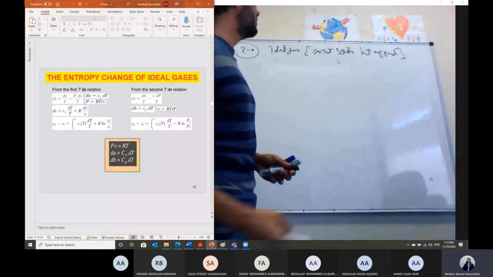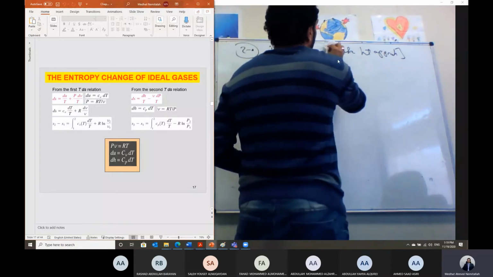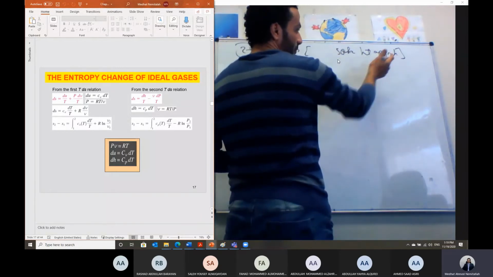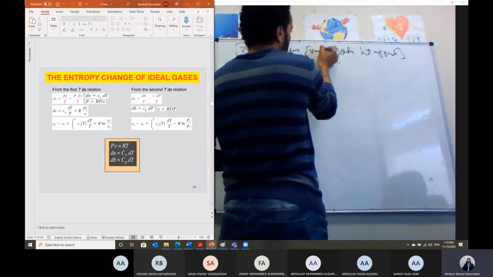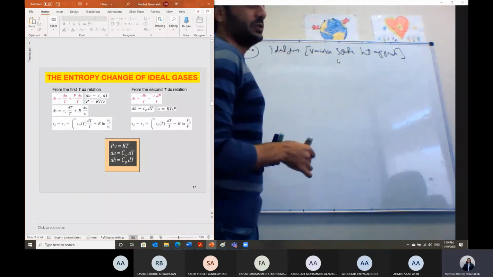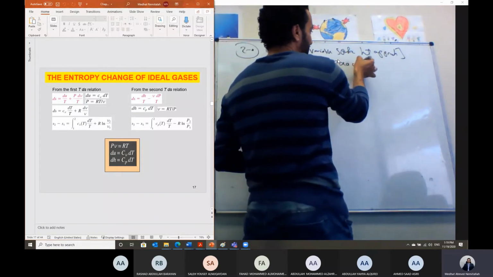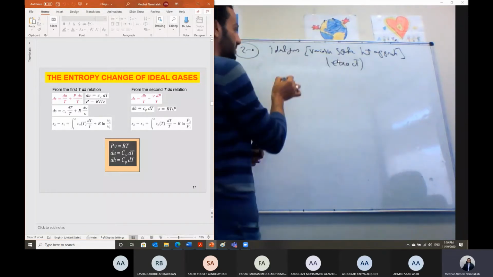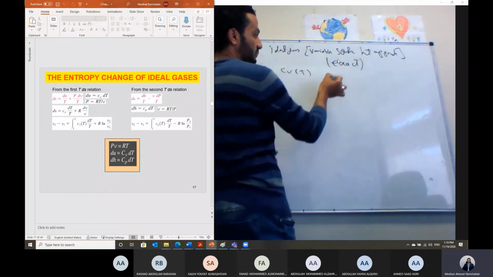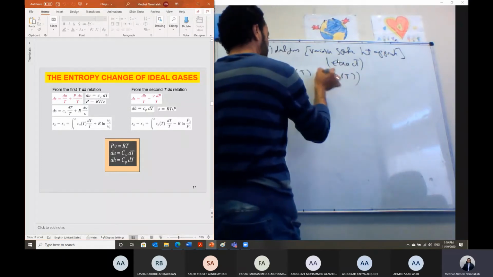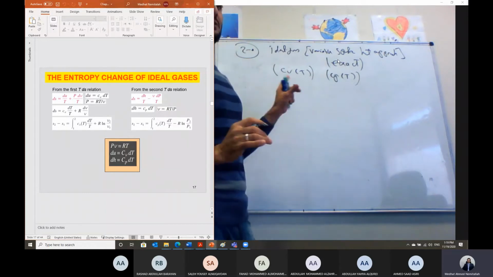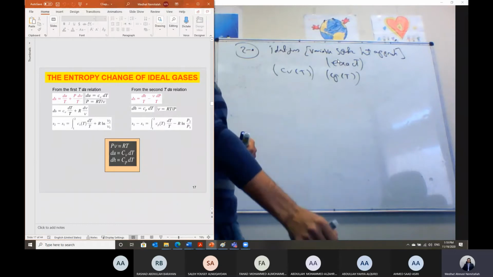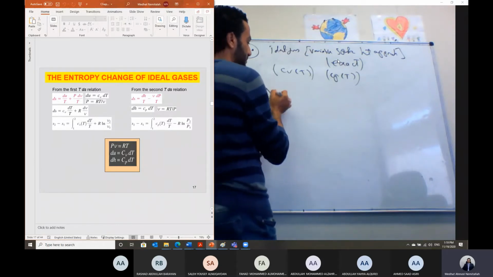So in the second case, we have an ideal gas, but instead of the constant specific heat approach, we'll be considering the variable specific heat approach. It is called the exact analysis. We call it exact analysis because the specific heats, Cp and Cv, are functions of temperature. We have taken the real situation and did the integration, then calculated delta S. So delta S will equal what?